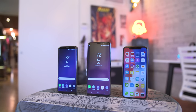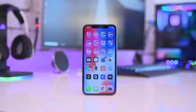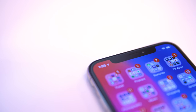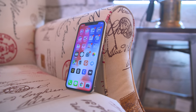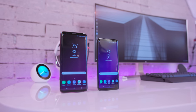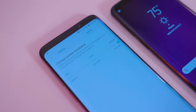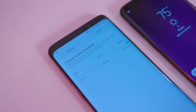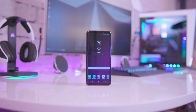First up, let's talk about the displays. On the iPhone X we have a 5.8 inch display rocking a resolution of 2436 by 1125. We do have that notch which you either love or you hate, but at the end of the day it's a pretty nice and big bezel-less display. On the Galaxy S9 or S9 Plus we have a 5.8 inch and 6.2 inch display sizes respectively, both rocking a resolution of 2960 by 1440. One thing I favor on the S9 and S9 Plus over the iPhone X is the display.